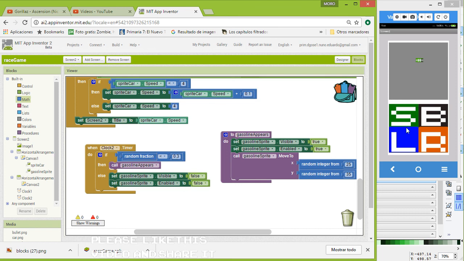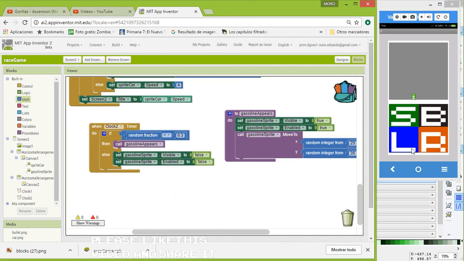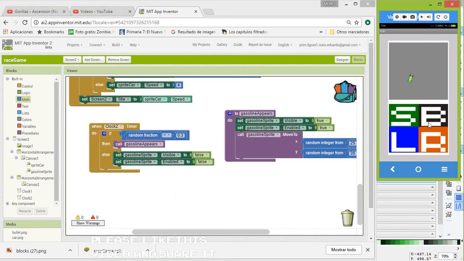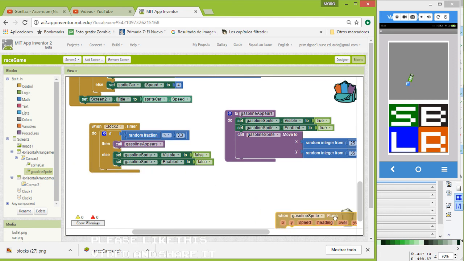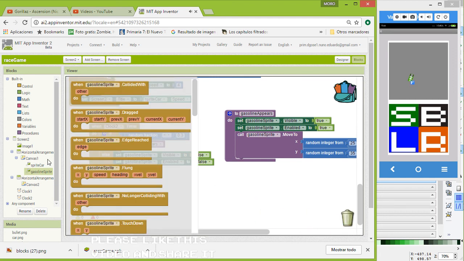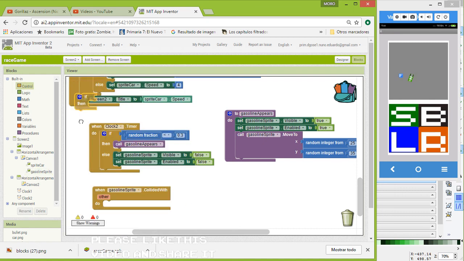So, if you check now, what happens when we touch this thing? We want the fuel to disappear. So we are going to add that thing: when the gasoline sprite has a collision, oh sorry, when the gasoline sprite collides with the car.